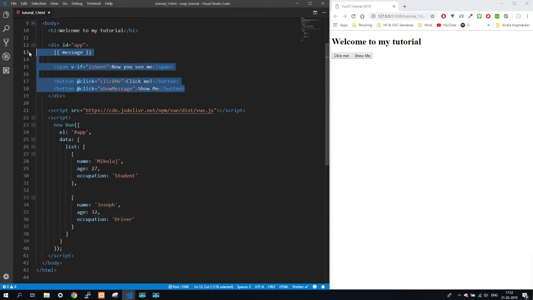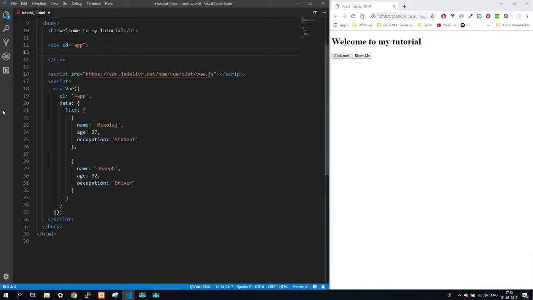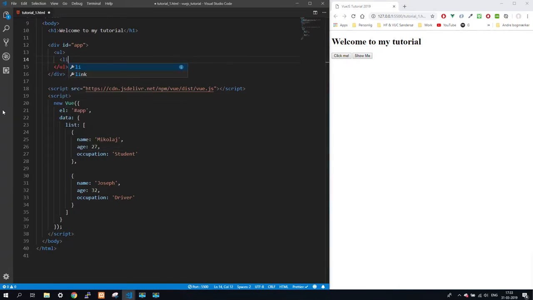We can delete all of this, and we can have a UL and an LI, and here we can have a v-for directive, and it looks like this. I will type it out instead of using a shortcut because it's for educational purposes.